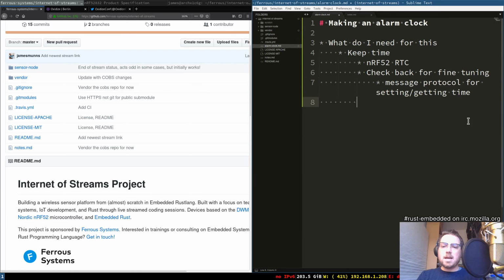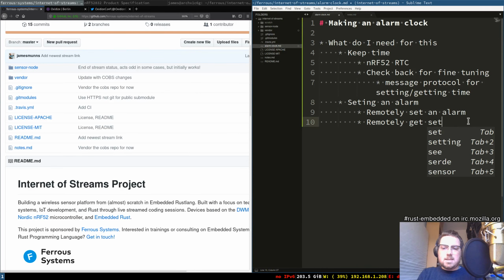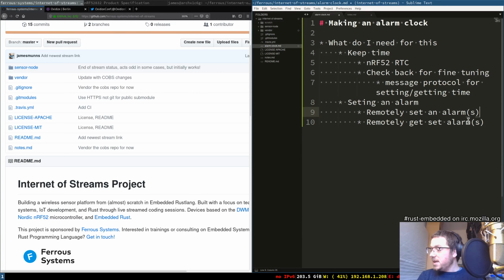We probably need some kind of way of setting an alarm, where we need the ability to remotely set an alarm. Maybe I'll have some kind of button-based UI here eventually, but for now we're probably just going to require our computer, like our server, to send what time the alarm is supposed to be. So we probably need to remotely set an alarm and remotely get set alarms. I should probably say alarms, because until I have that thing where I can turn it off in another room, I'm probably going to do what I do with my cell phone and set an alarm for every 15 minutes and make sure that eventually I get out of bed. So that's kind of our alarm.